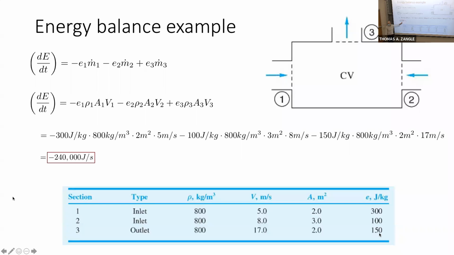So what's going on here? Yeah, Francisco. So remember, this is the Reynolds transport equation. We have a balance equation, right? So in this case, the balance equation implies that our inflows are greater than outflows. So we have to be pulling energy out of the system somehow. Okay, so dE/dt, we're pulling energy out of the system somehow at a rate of minus 240,000 joules per second. That's what this is telling us.